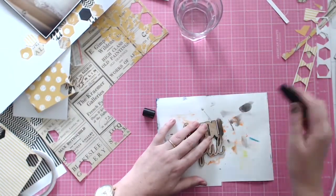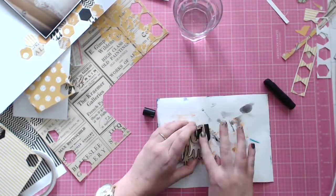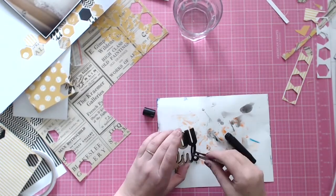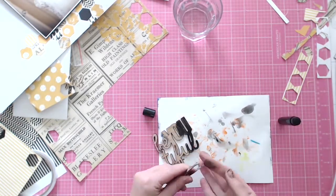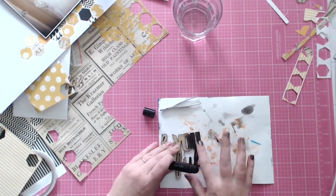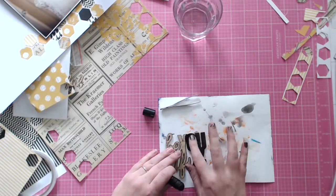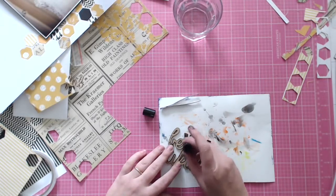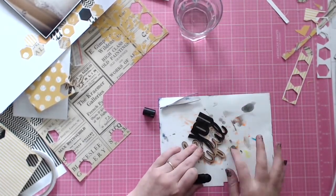This piece of chipboard, I can't remember where it was from. It was just in my stash. I'm not sure who made this one. And I just used some black gelato and a little bit of water on my finger. And then I gave up on the water because it was making it go a bit too see-through. But it was just enough water to make it smudge, I guess. And I cover the whole piece in the black gelato.